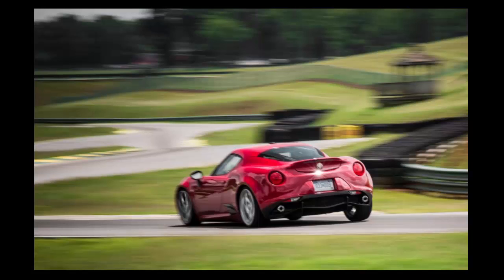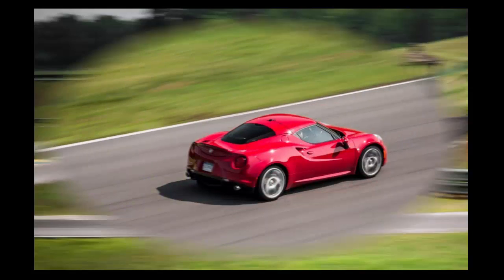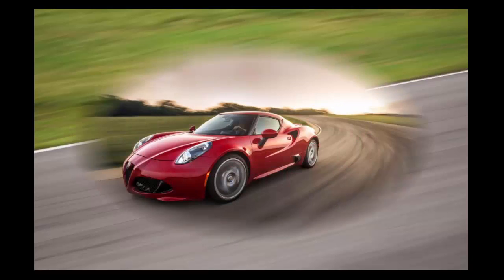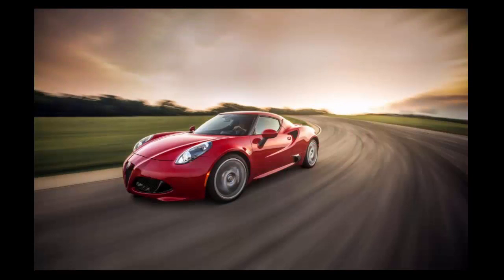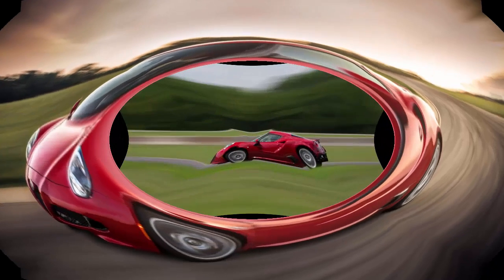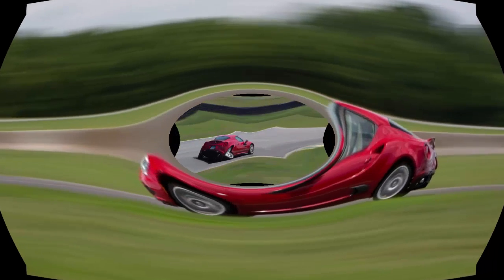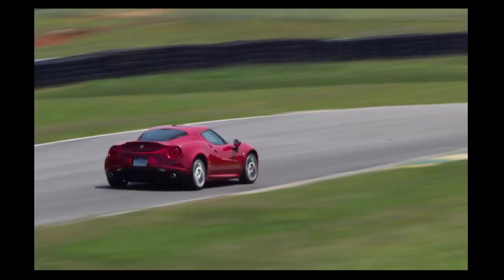The 4C's brake pedal is firmer than any other car's at this year's event, and it provides a workout, too. The car reacts to every ounce of force added to the pedal. Trail brake into a corner and the rear rotates nicely. Trail brake too much and the otherwise neutral chassis swaps ends, as we found out twice in Horseshoes.